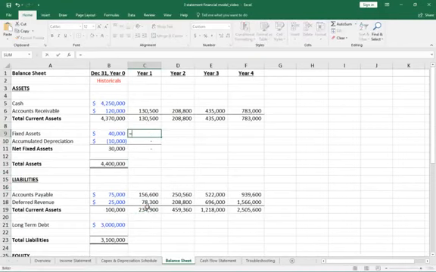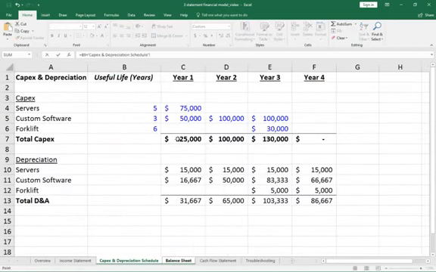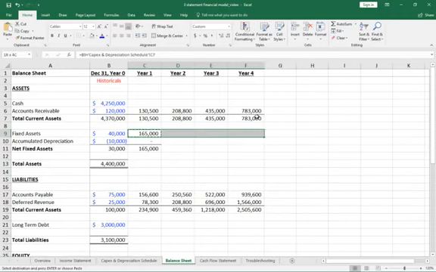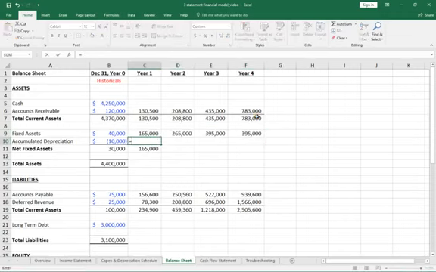Okay, so how many assets did we buy this year? Well, let's take the assets from last year and add to it the CapEx. We already calculated this. So we add the 125, then your total assets are 40 plus 125, 165. So you can just copy that over. And then our accumulated depreciation, it's negative because it's reducing the value. It's showing that the asset is losing value.